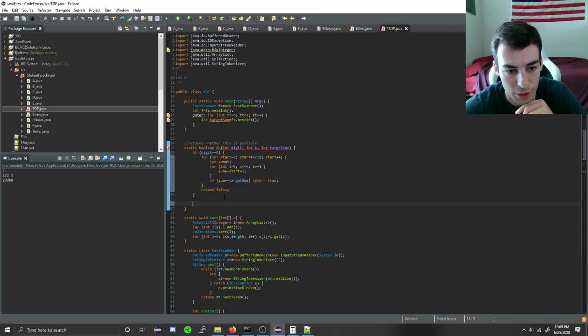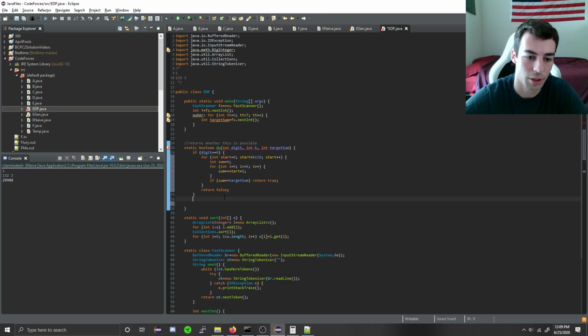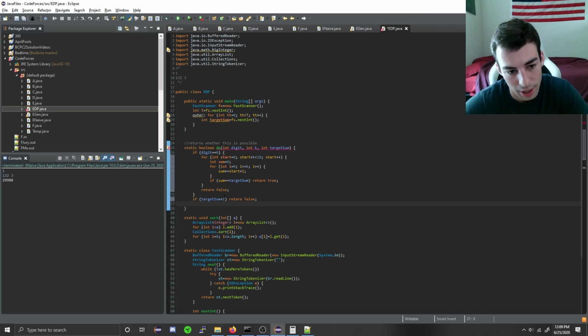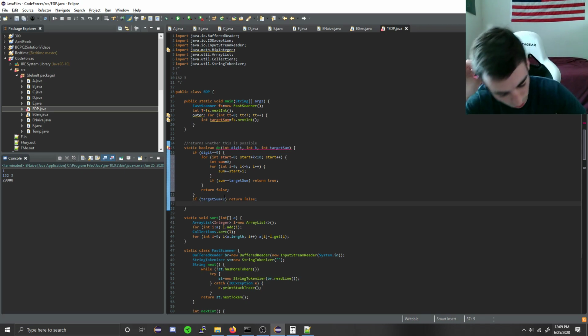Otherwise, we always build off of one fewer digit. Well, we can do this too. So if target sum less than 0, return false. So now there are a bunch of things we could try placing.